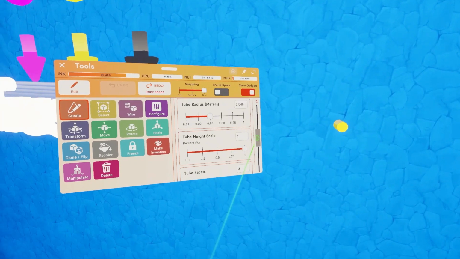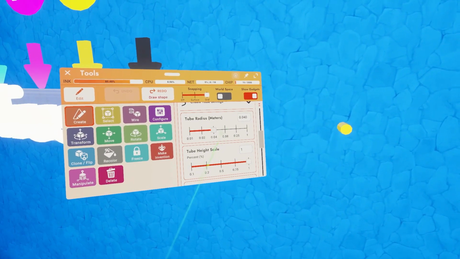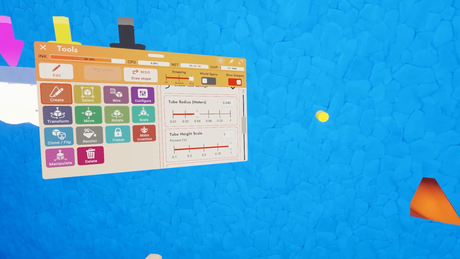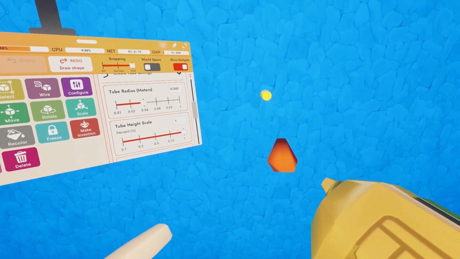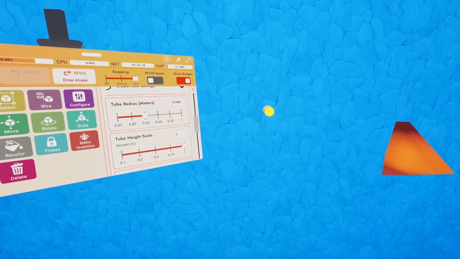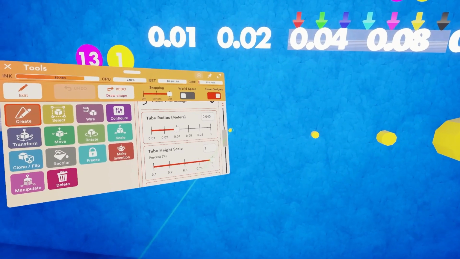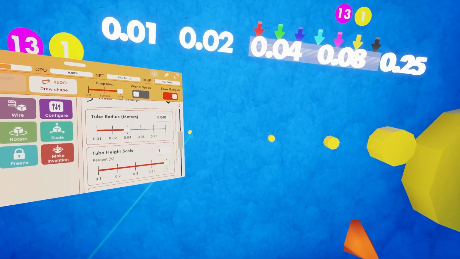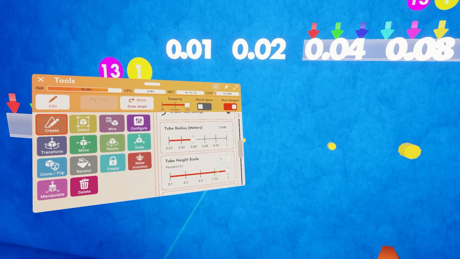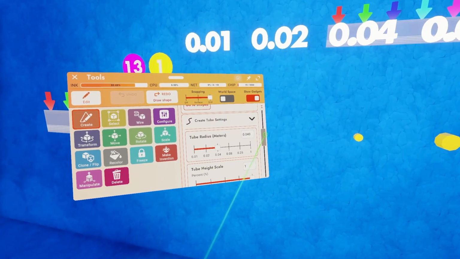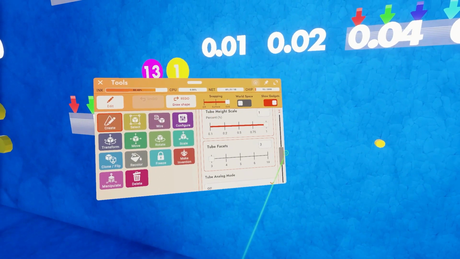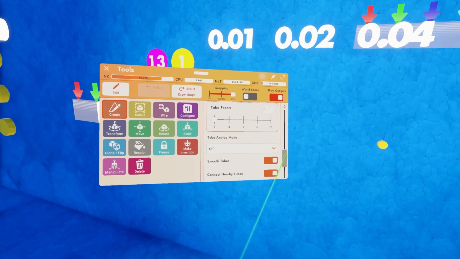And just like the height, you could pick any number in between. You could also scale yourself and adjust the height with the maker pen, but to get started, I would just recommend adjusting the tube radius. All right, so now that we've gone through our main tube settings, we're going to go through a few other options.